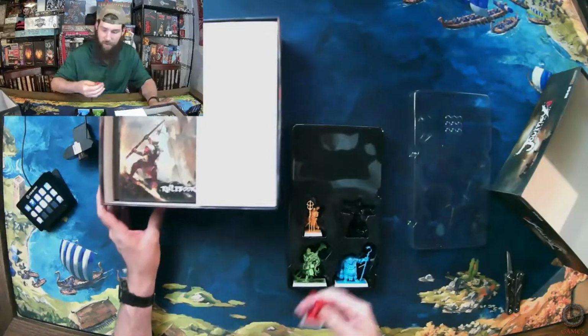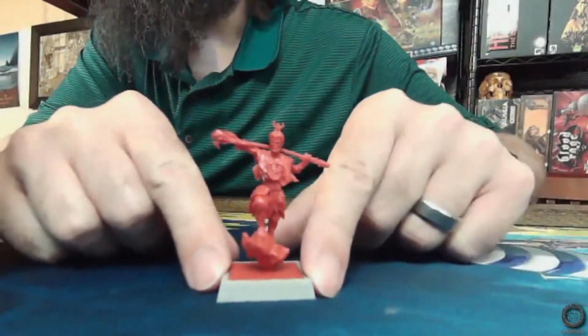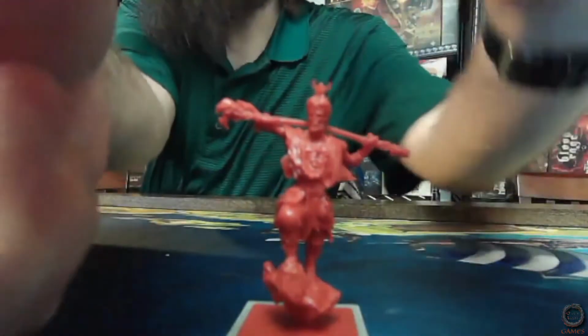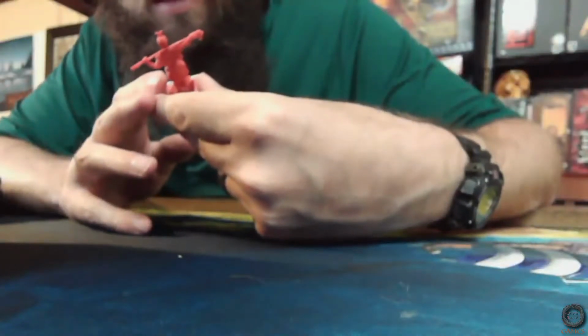Here, I'll show off. I don't know what any of their names are, so you have to bear with me on that. I think this is the Monkey King, potentially. I'm not really sure. Let me try and get this focused a little bit more for you guys. And there we go. You can see there's a lot of detail in there. He looks pretty cool.